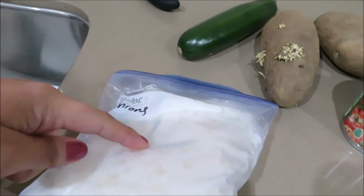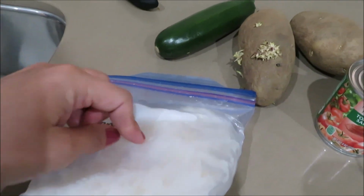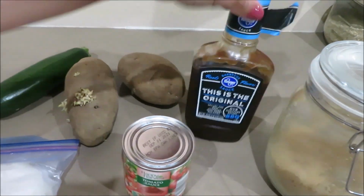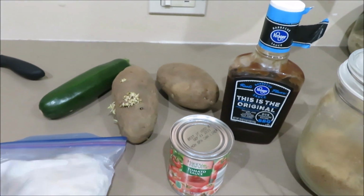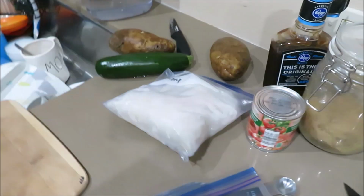The first one requires some onion. I only have frozen chopped onion, so I'm just going to cut out a little piece of this. It calls for zucchini, potatoes, tomato sauce, brown sugar, barbecue sauce, and it also calls for green bell peppers. I don't have any, so I'm just going to make do with what I have. And so I'm just going to put it all in a bag, label it, and put it in the freezer.